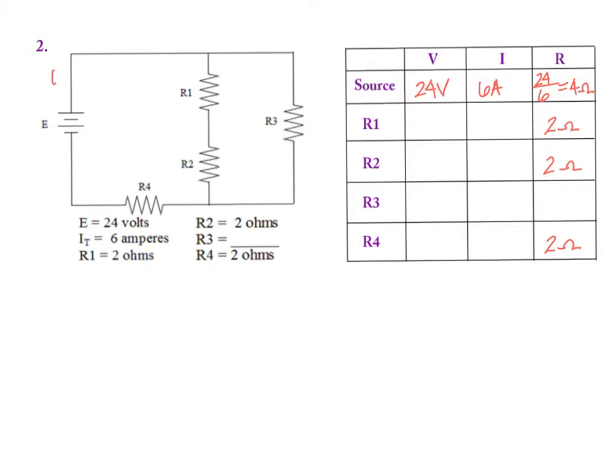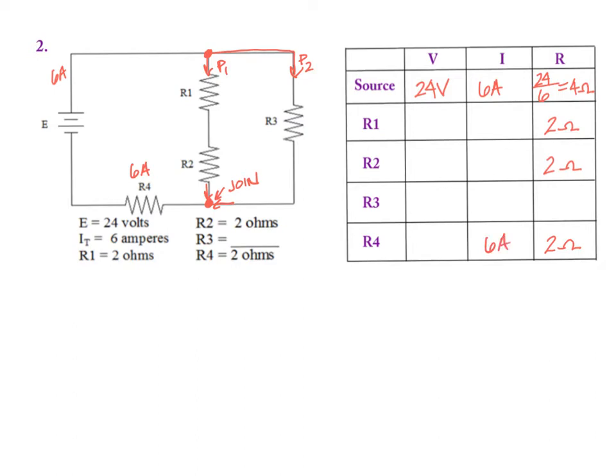So you have your 6 amps coming out of the battery, but right here we've got a node, so that 6 amps is going to split between, I'll call it pathway 1 and pathway 2, and we cannot assume that that split is even. But the good news is that right down here there's another node, and that's where the current is going to reunite. So I'm going to put the word join there. The current's going to come back together there. So however the split was, when we get to R4, we've got the full 6 amps going across R4. So I can fill that in.